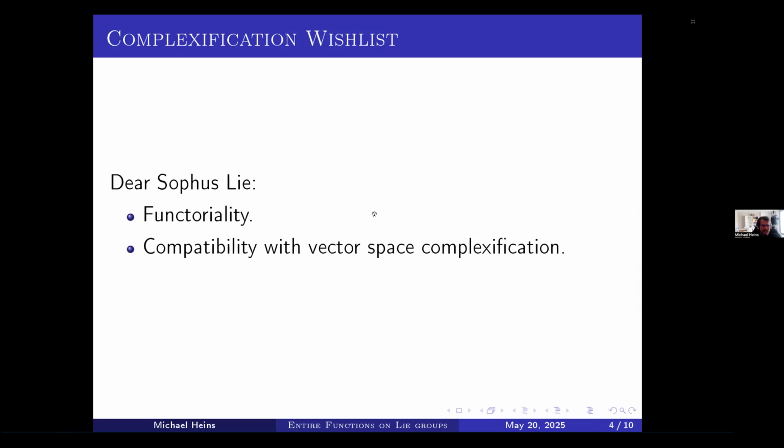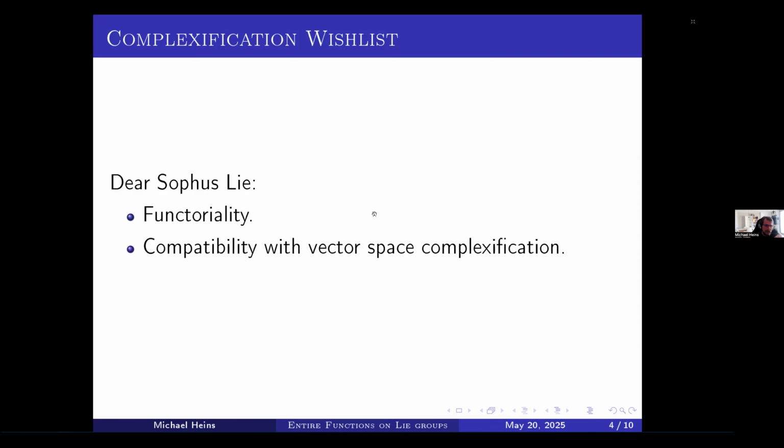Moreover, what do I want? I already know how to complexify vector spaces, namely just tensorizing with C over the reals. This gives us a vector space complexification that is very well motivated, and I want to keep that, even when I view the real group as a complex one. And a bit more generally, I have my Lie group, I get its Lie algebra, then the Lie algebra of the complexification should be the complexification of the real Lie algebra.